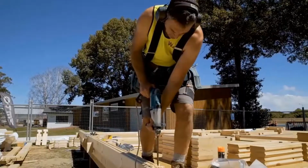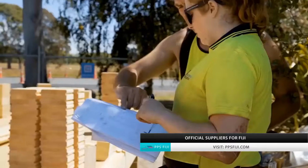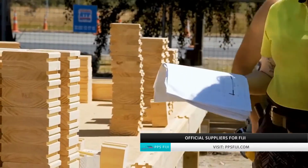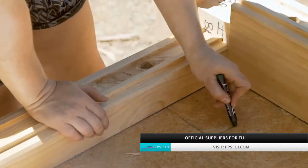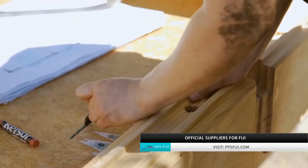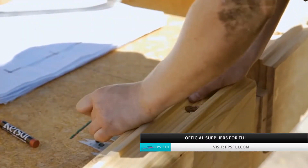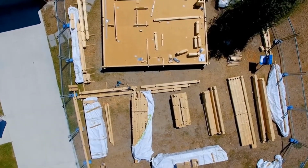Now that the bottom plates have been securely fixed in place, the tie rod holes can be drilled through the flooring or stringer. The tie rod locations are noted on the construction plans and have been pre-drilled in the bottom plates already. We recommend writing on the floor a T at each tie rod location and E for electrical ducting. This is especially helpful for the electricians when it comes to drill out for the wall sockets.